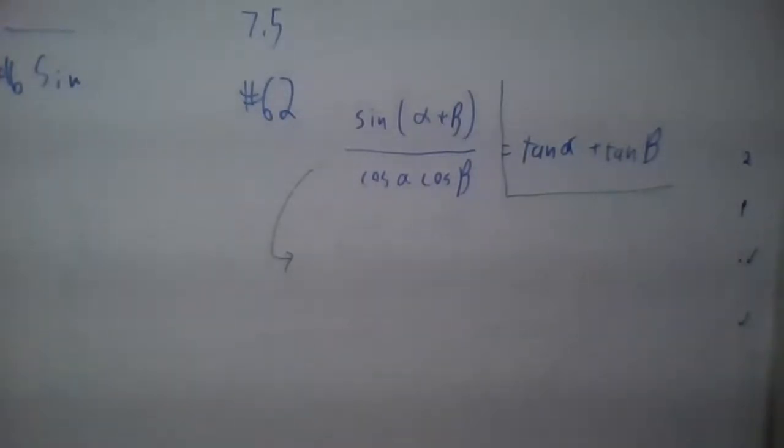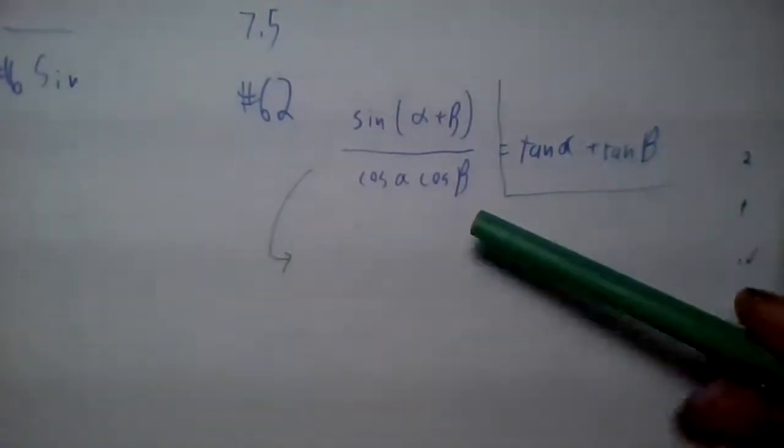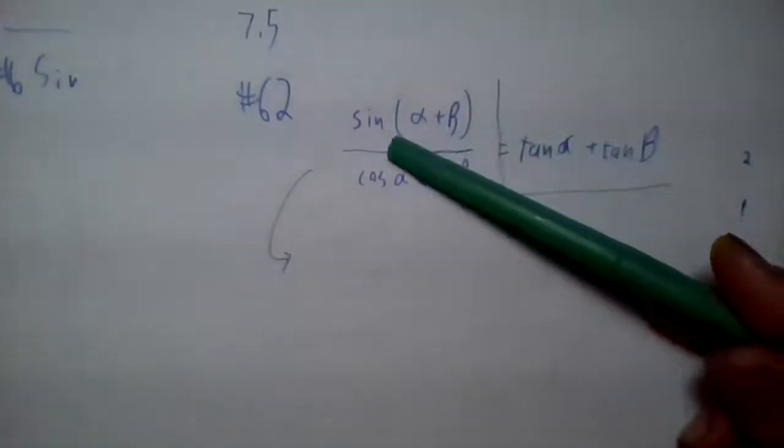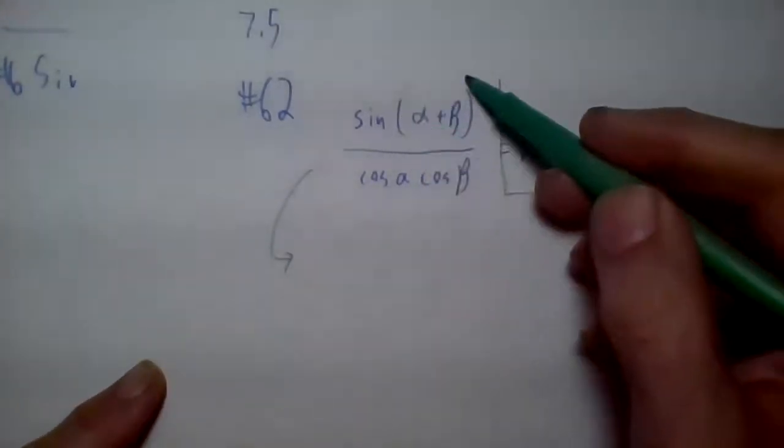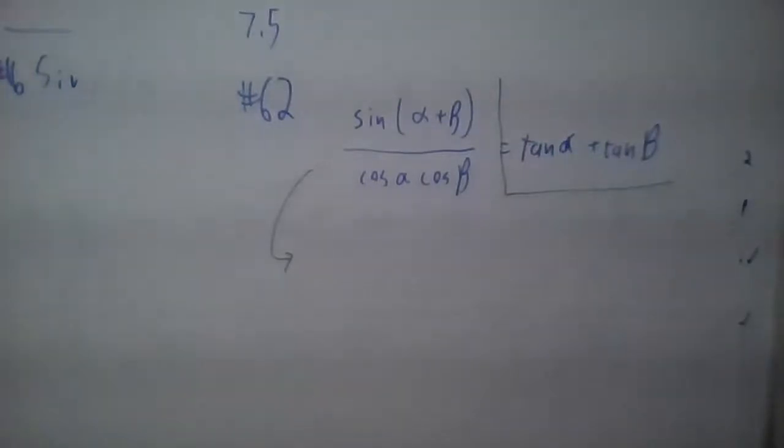And what's complicated about this is that there's a different input. This stuff is in terms of alpha and beta as the inputs, and this has the sum in there. I don't want a different input involved. I want to break that down using whatever identity applies to change that input. So this is where you use your double angle, half angle, angle sum properties, stuff like that. This is an angle sum, obviously. So I have an identity for what sine of alpha plus beta is. If you don't have all those memorized, that's okay, but we're going to use some of these identities that are summarized at the end of the chapter.